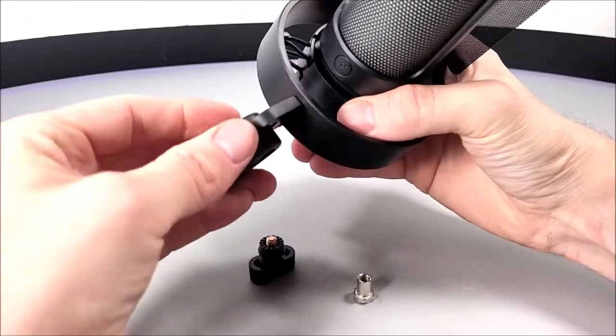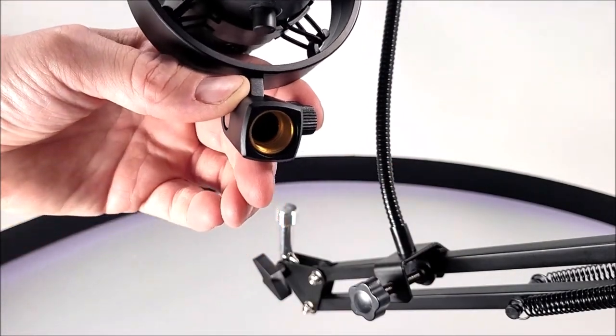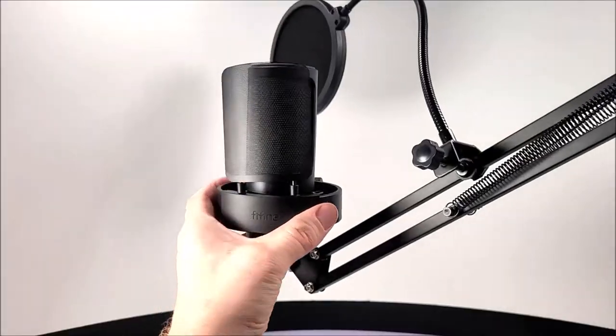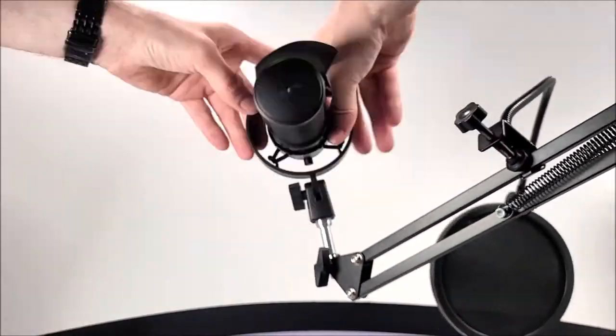pop that shock mount from the stand, insert it onto that included added mount, and at the bottom of that mount, as you can see just here, it has that grooved spindle where you can go ahead and now place it onto the end of the scissor stand, enabling you to use this microphone as an overhead microphone or as a proper studio mic. Let's go ahead and place it all back together.